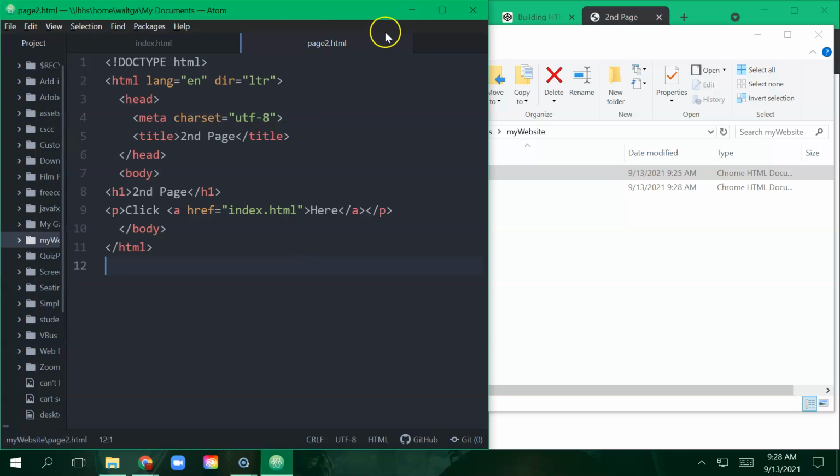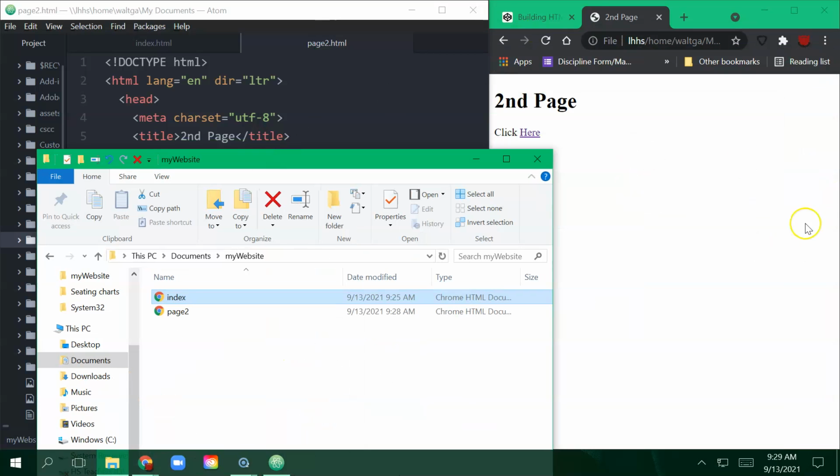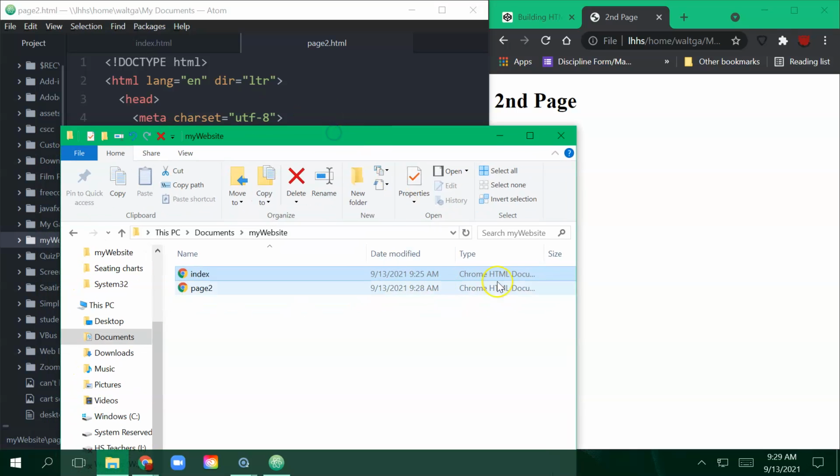So that is an orientation on using Atom with our browser to be able to build our website. You guys will be using Atom if you're developing on a desktop. If you guys are developing on Chromebooks, you guys will use different software. You guys are going to have to follow the walkthroughs for that.